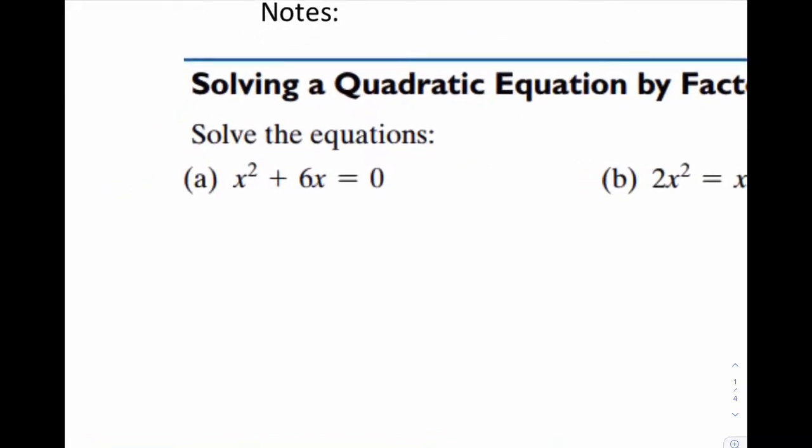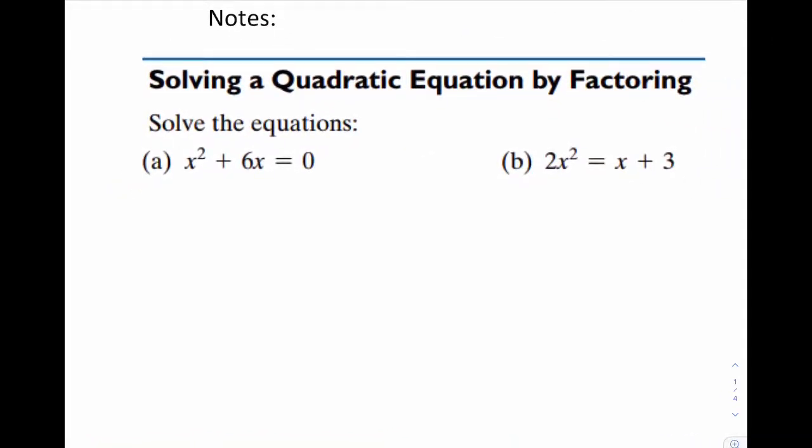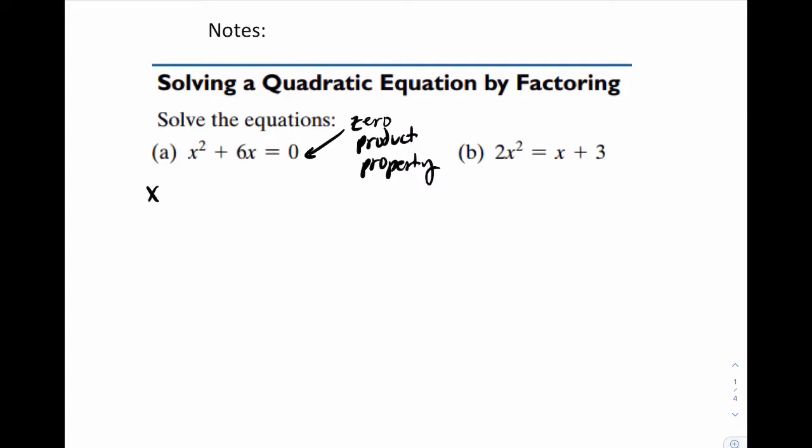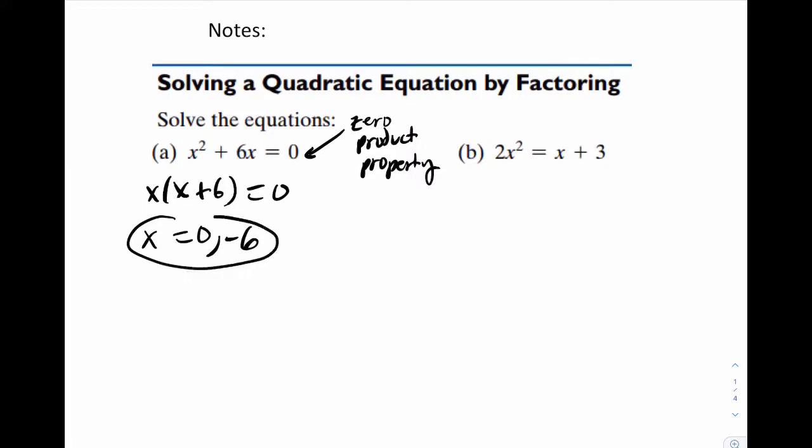So the first thing we're going to do is a couple easy ones. Notice how this thing already equals 0. That's good because it allows us to use what's called the zero product property. What that means is we can just factor it and solve it. So from here we can see that x is equal to 0 and negative 6, because if you plug in 0 here, 0 times whatever this is 0, plug in negative 6 to this one, and that would make that 0. So that's what we're trying to achieve when it's equal to 0.